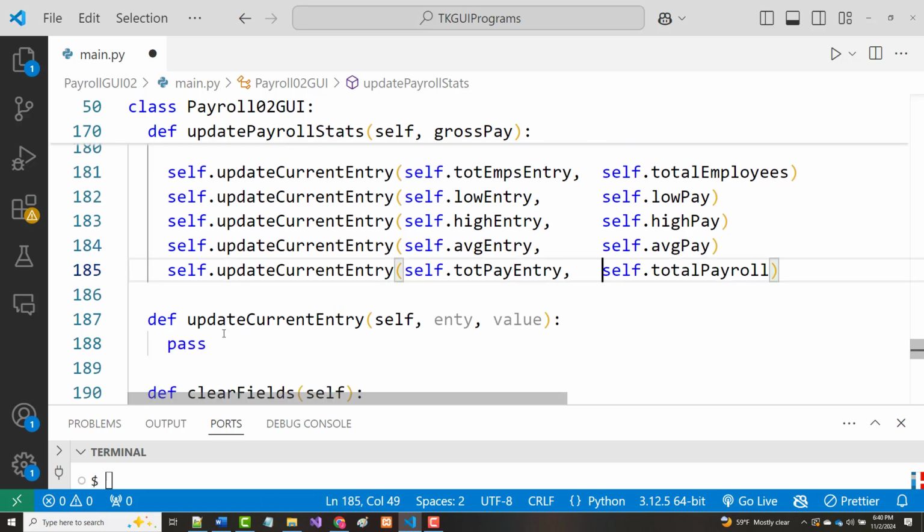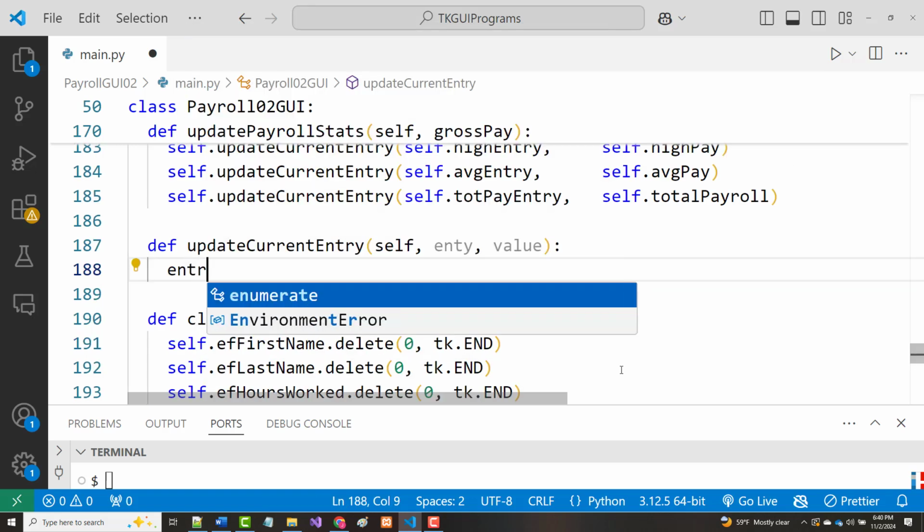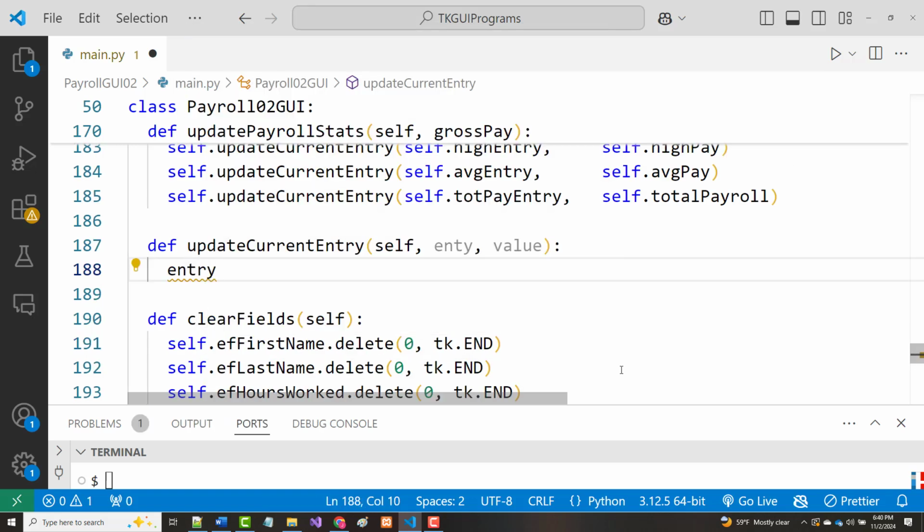All right, so now in this update entry, these are all read-only fields. So I'm going to have to make them all normal, put the value in, and then make them read-only again. Should say entry, that's why I'm getting an error.